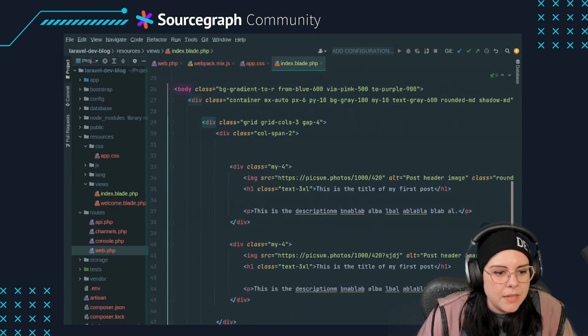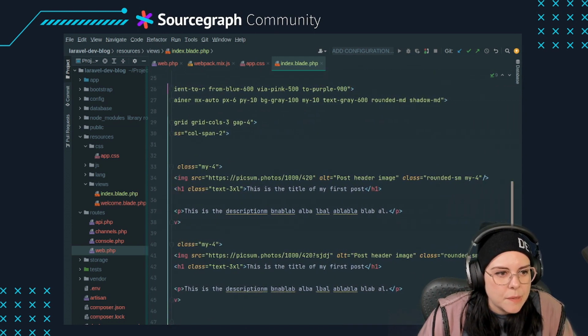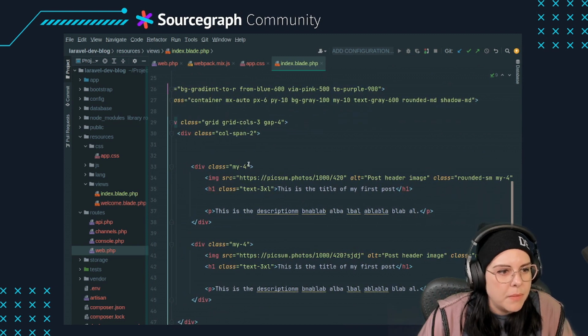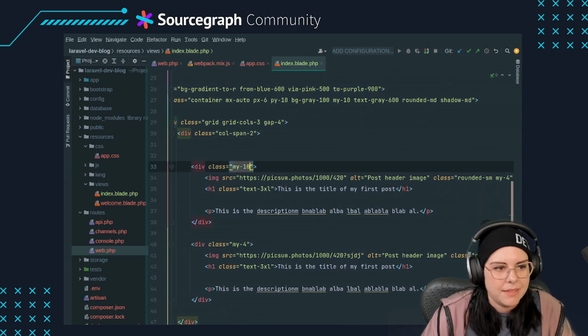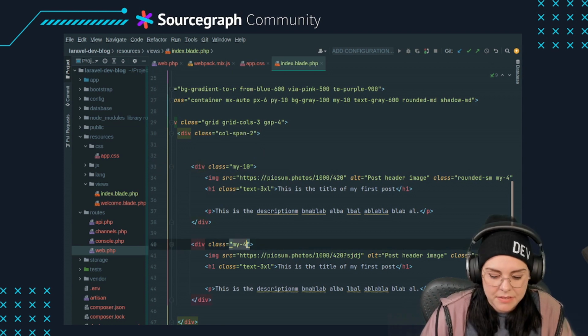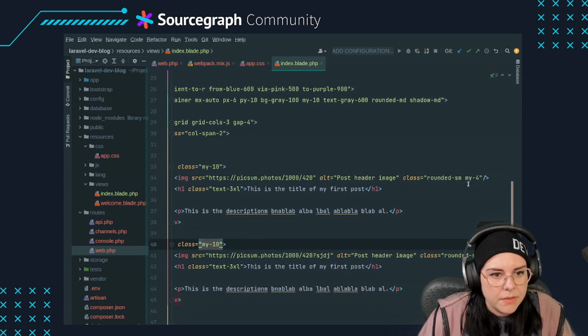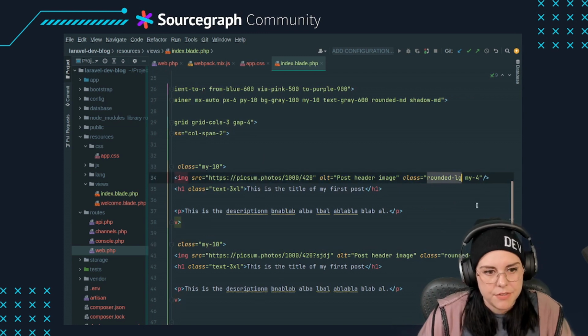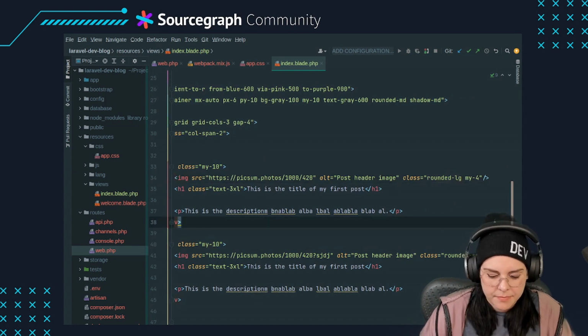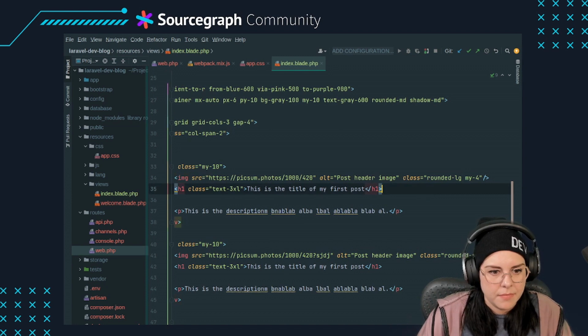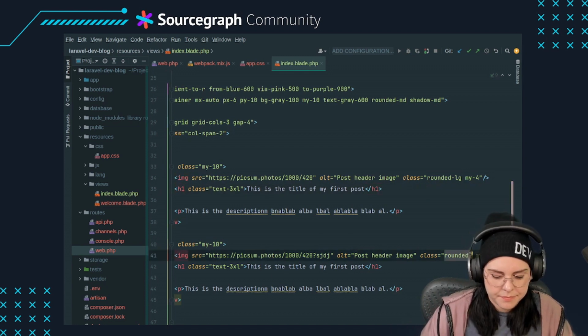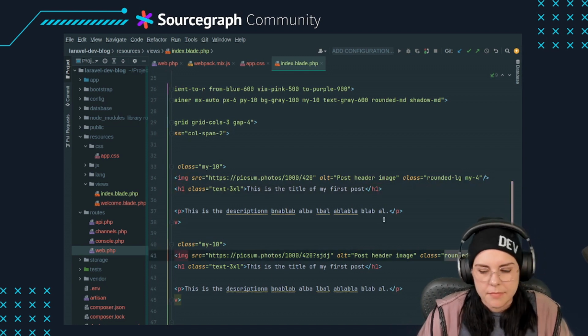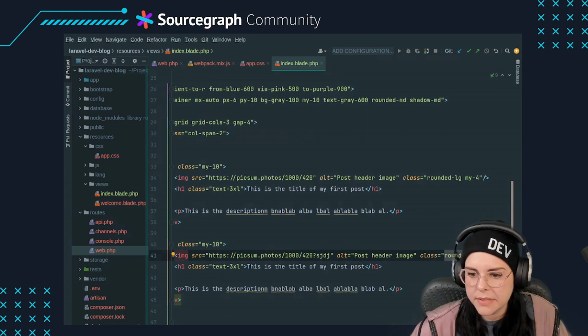I want to do the image. I also want more margins, like 10 or something. Rounded, large. Let's see how it looks now.